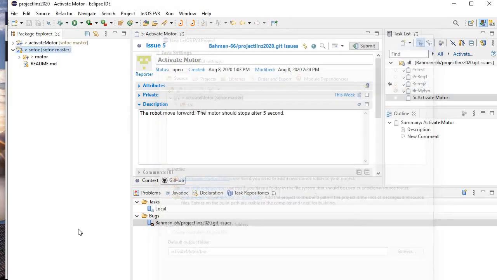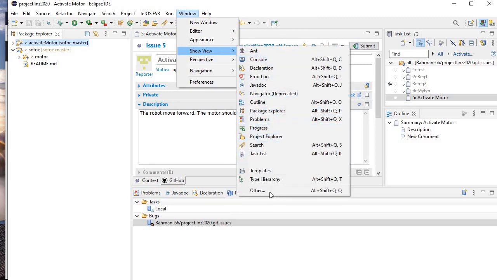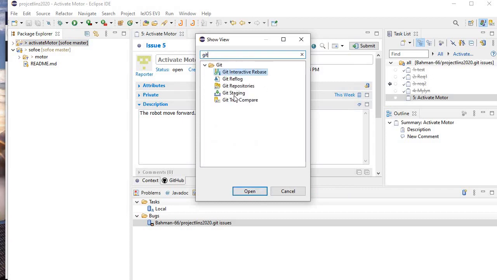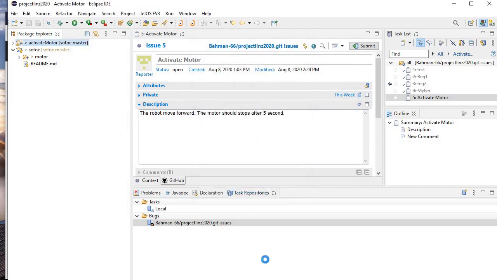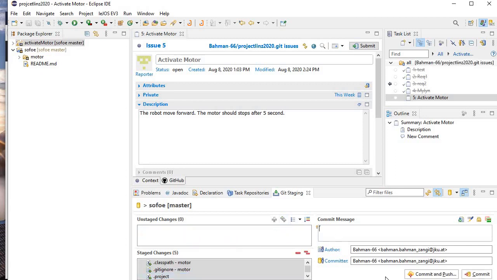As you see, there is a question mark here. If I open up the Git window, you're going to see there are numerous files to be added, so I simply add them.